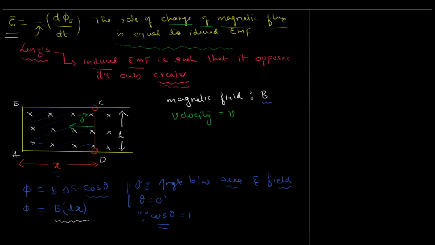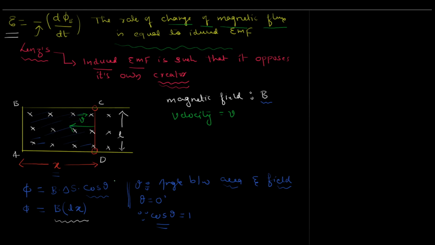because at one instance this distance is x, and as the rod slides towards left, maybe after a while it will be somewhere here, right? And definitely x will be less than what it is right now, and then the area you'll be worried about is only this region, and this much of region will be waste. It'll not be part of your flux. So definitely flux is decreasing. And we know that increasing or decreasing, change is change, right? So definitely flux is changing.